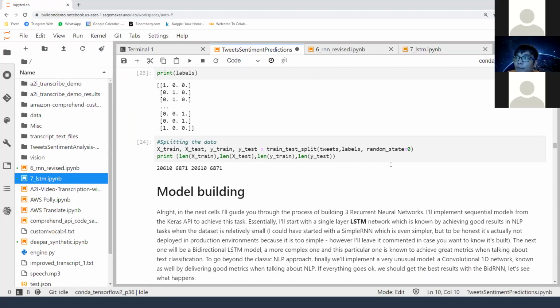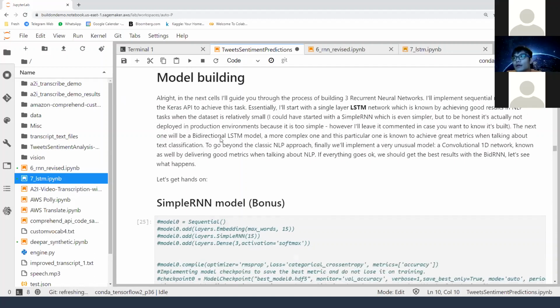So train test split the data into X train, Y train, and test as well. Then you can experiment with multiple recurrent neural networks. First you can start with an LSTM layer and achieve good results when the data set is small. Remember, LSTM is a family of RNN, so before LSTM there's an even more straightforward RNN, but usually you might think that it's too simple for accuracy. You should try it, though. Also, RNN comes in all shapes and sizes. That's the key message for now.